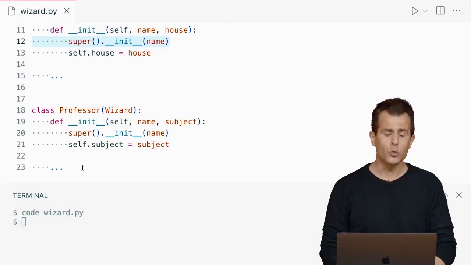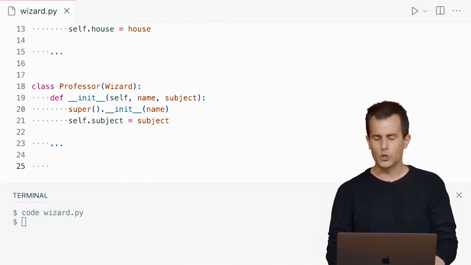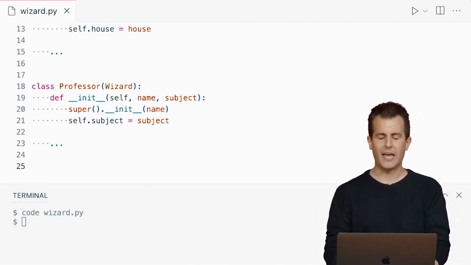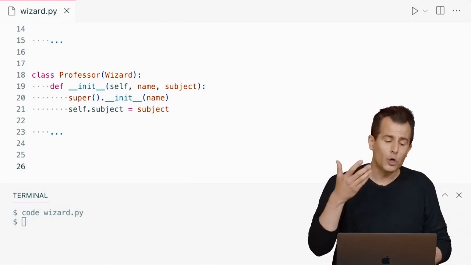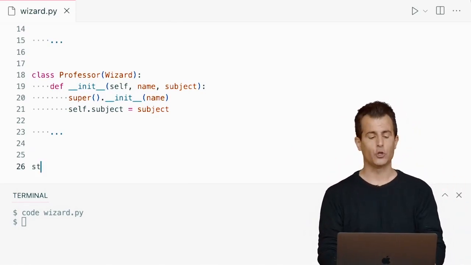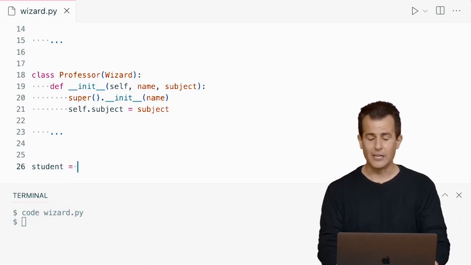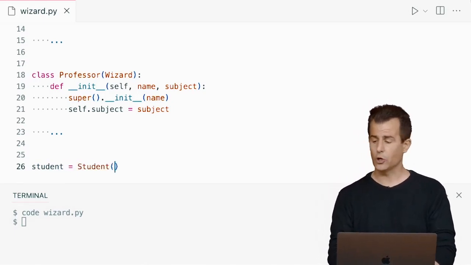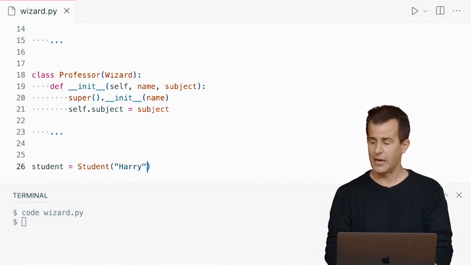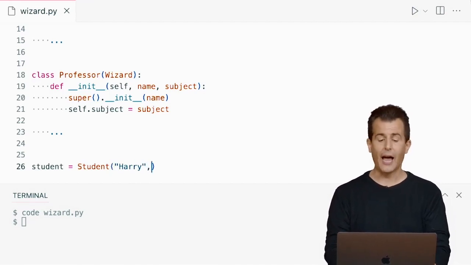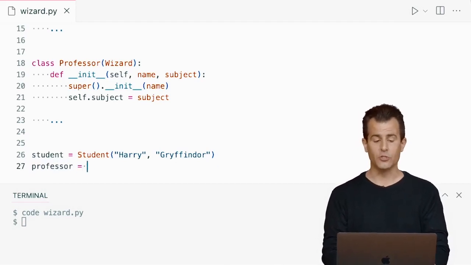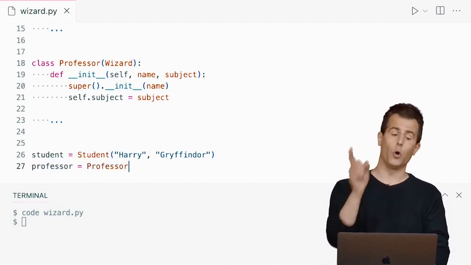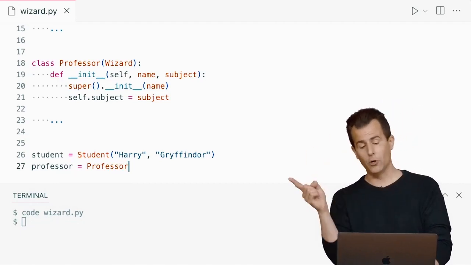Now, how might we use these classes? Well, we'll continue to wave our hands with a little bit of detail here, but if at the bottom of this file or any other file that imports this one, I could now write code like this. I could create a student variable and assign it the return value of the student constructor call, and maybe that student is named Harry, and that student's house, for instance, might be Gryffindor. And meanwhile, I might do something like this. professor equals Professor over here. And notice the lowercase s on the left, capital S on the right.